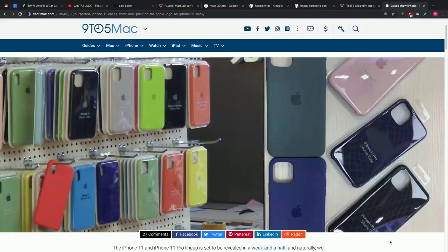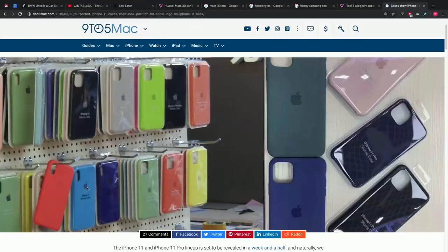For a guy with a background in design, you understand the idea of padding, symmetry, all that stuff. And they also have the older cases here for comparison — look how the logo went down quite a bit. Before, they didn't care as much about centering it, but now it went down quite a bit.